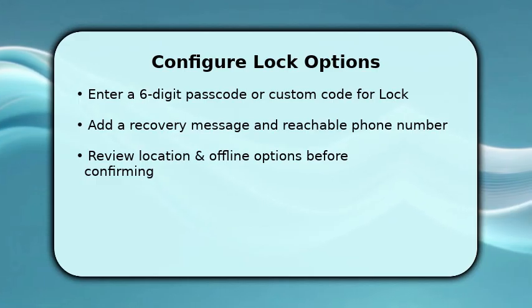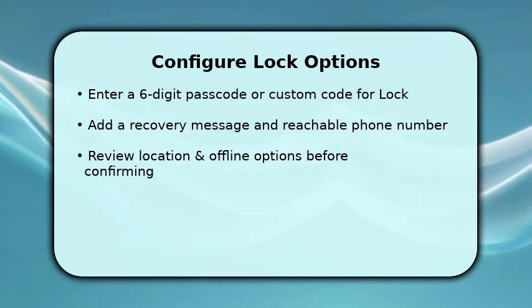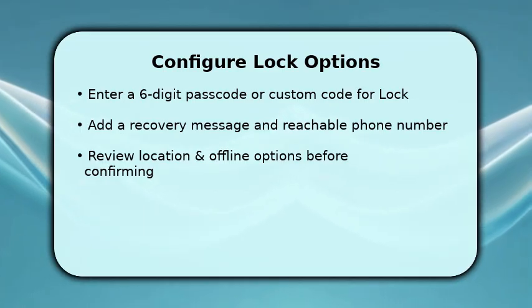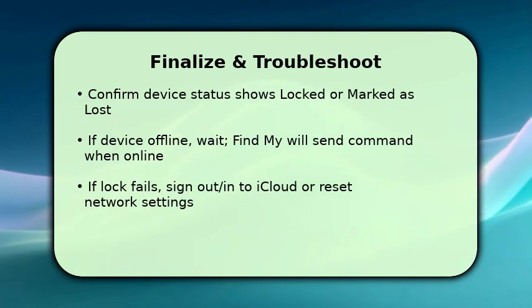You do this because a proper message and code increase the chance of return and prevent thieves from resetting the device. Finally, confirm the lock. The command is queued and sent immediately if the device is online. Finish by checking the device card. It should show locked or marked as lost.